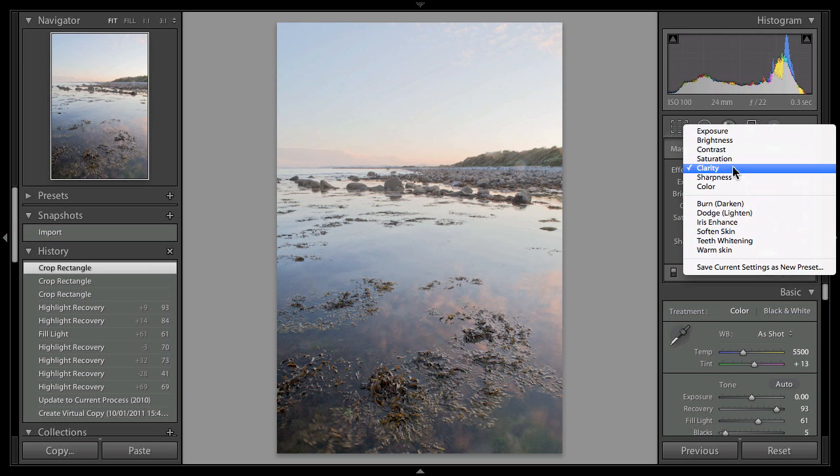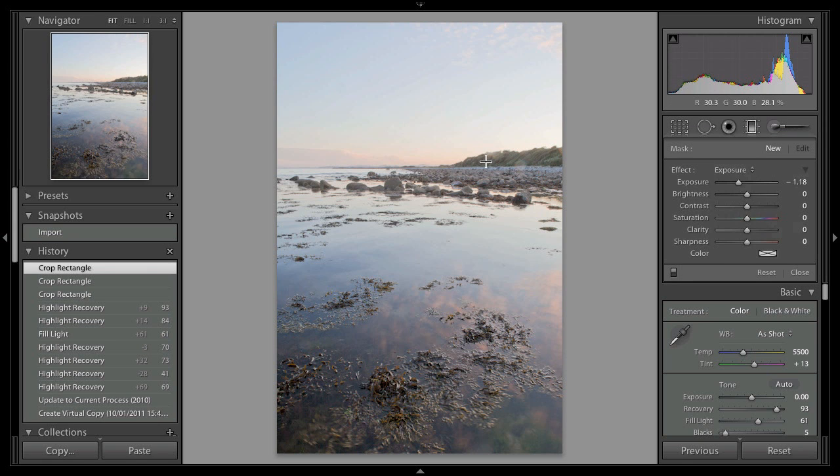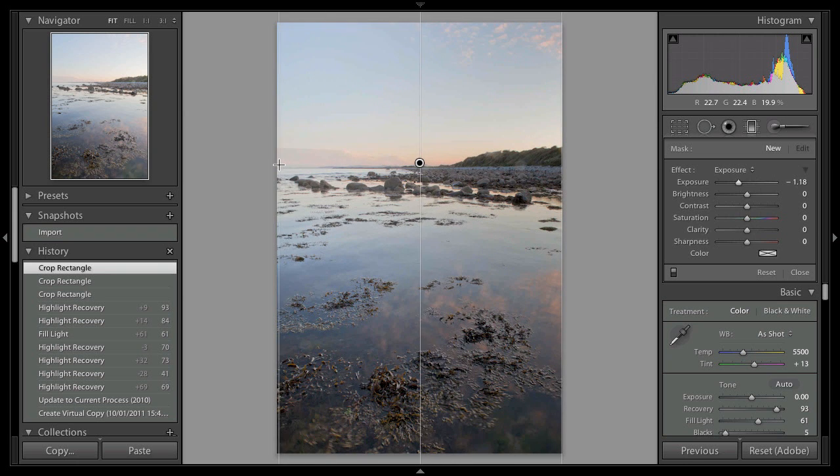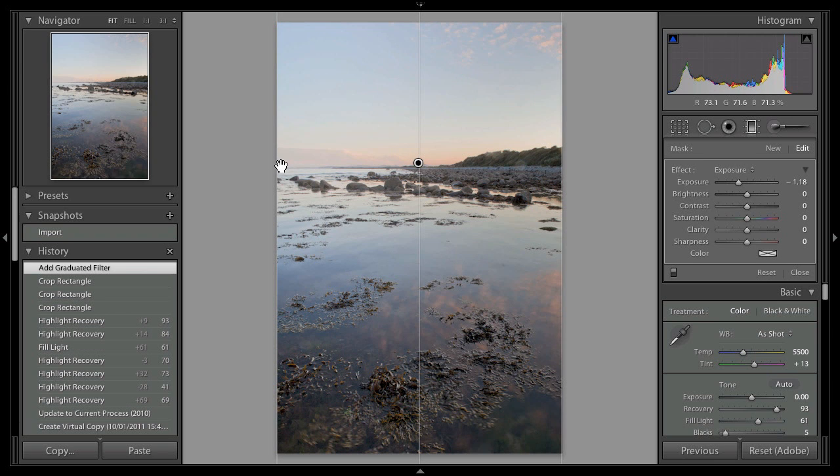And I'm going to do an exposure edit where I set the exposure to be about half a stop down. We can tweak this number afterwards. So let's start with minus one stop. I'm going to click on the right and drag to the left, holding down the shift key at the same time, which makes it stick to horizontals and verticals. So dragging from right to left, I'm now darkening the right and leaving the left alone, and I can tweak this slider up and down until I think the balance looks about right.